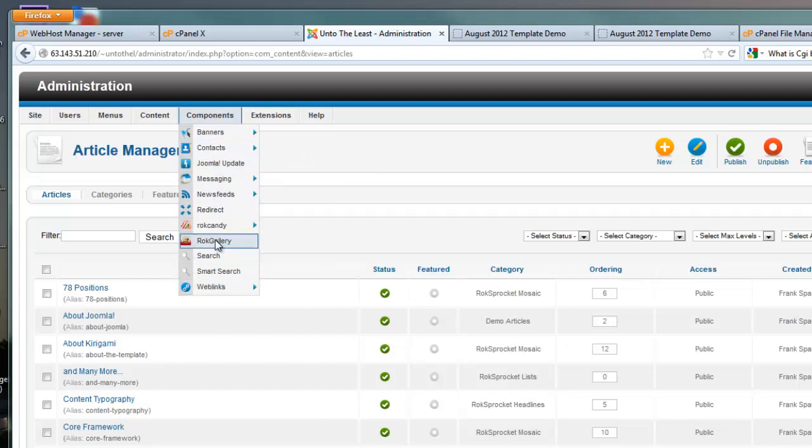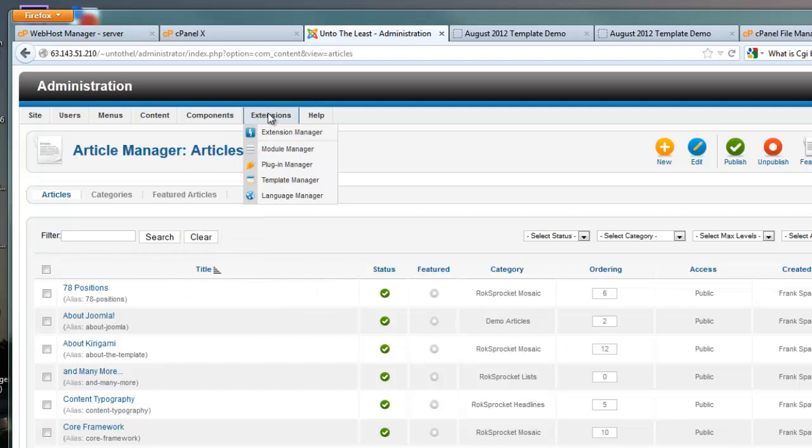For example, this RokGallery is a plugin of RocketTheme that came in automatically when we installed the sample data and the template. Because many of the elements of the template itself will rely on this extension of RocketTheme, it was installed automatically. As we continue on with our lessons, we will be installing more third-party plugins, third-party extensions. And some of these will be so complex that they have a control panel of themselves. And usually these will show up under our component drop-down menu.